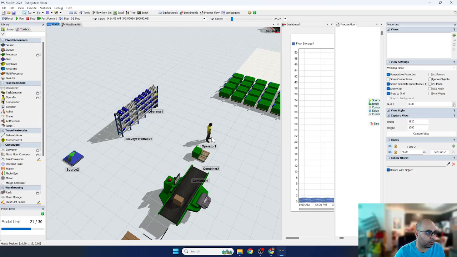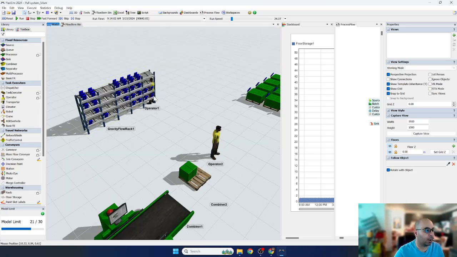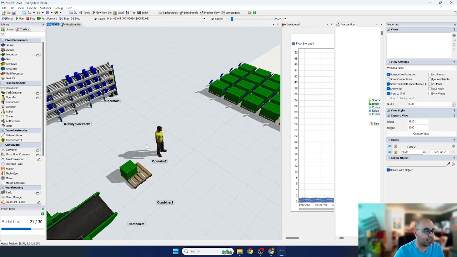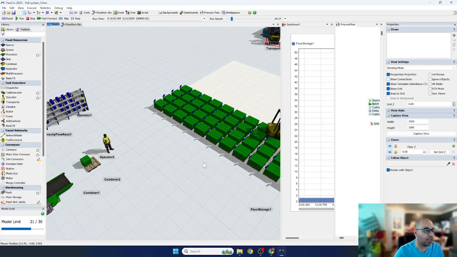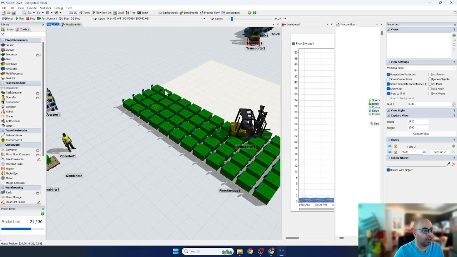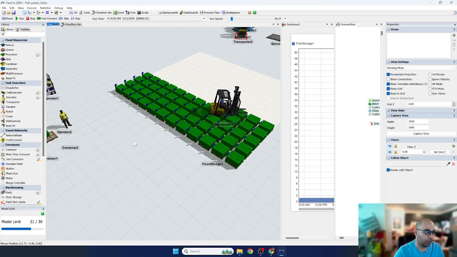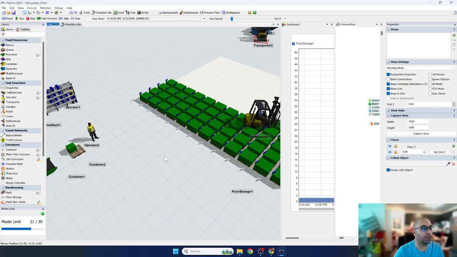This operator is going to keep making parts until the whole board becomes empty, or there are no more cards in the board. So they stop because it means they have built up enough inventory, which actually meets the customer demand. And that way they can avoid building up too much inventory.